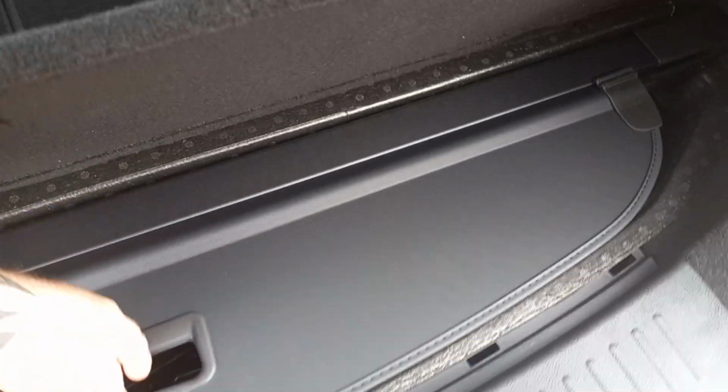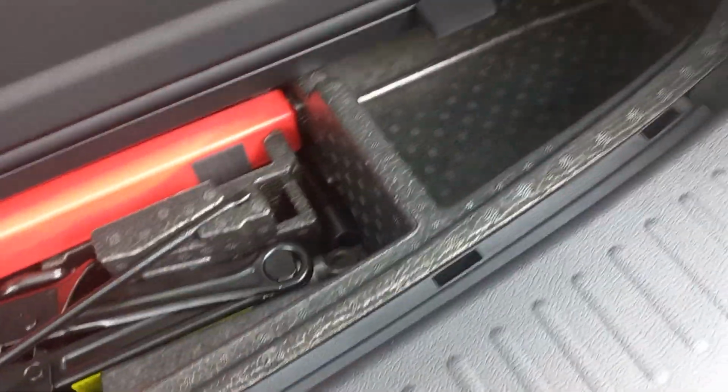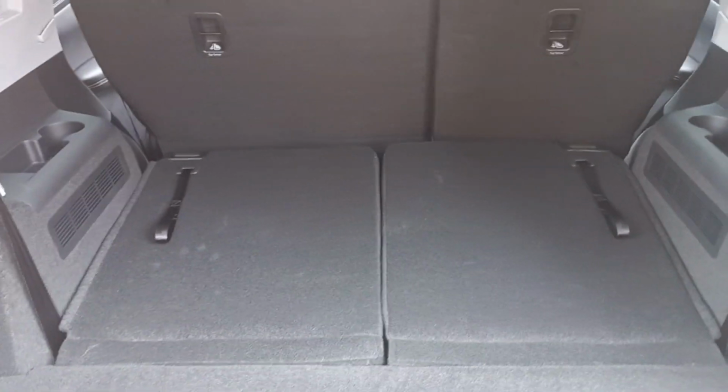So you can either have a 7-seater with a small boot, which is unfortunate. Oh, here's a parcel shelf. I did not know that it came with a parcel shelf, because that was the biggest thing that people were complaining about. No parcel shelf because they're worried about their stuff being stolen. But it looks like there is one. Okay, so you can either have a 7-seater with small boot and space for kids at the back, or a proper practical 5-seater. So it does depend on what you require. But you know what? It's nice having the option.